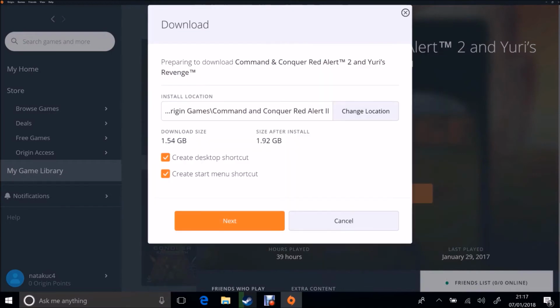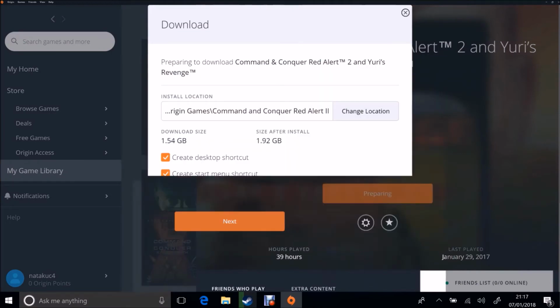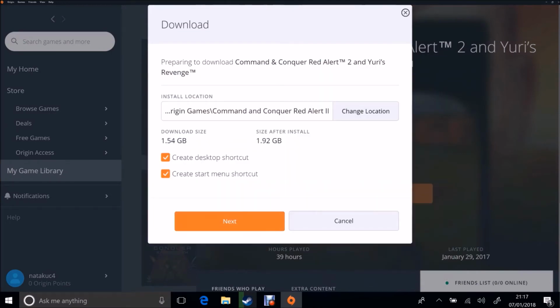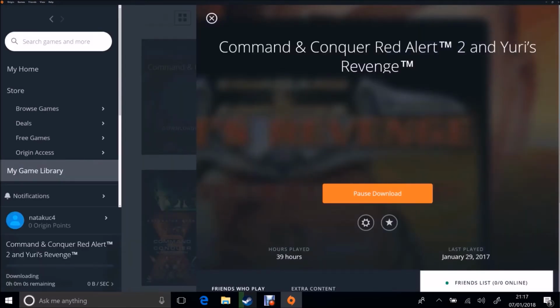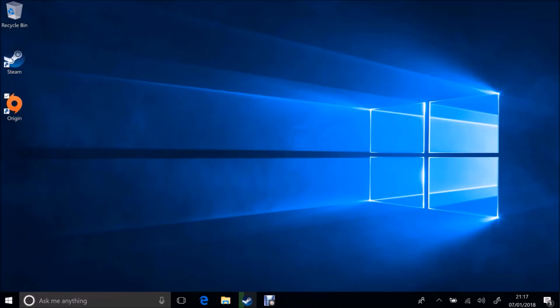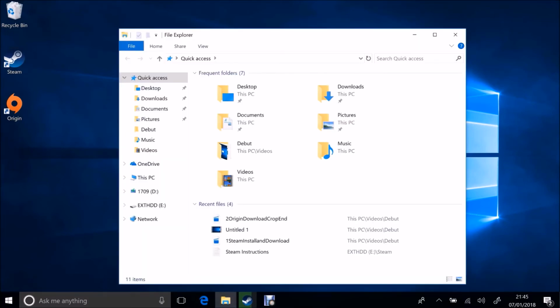If I select download, I'll be prompted for the install directory, and if I want a desktop shortcut and a start menu shortcut, I can select next and then accept the license agreement and then select next, and Origin will begin the download.